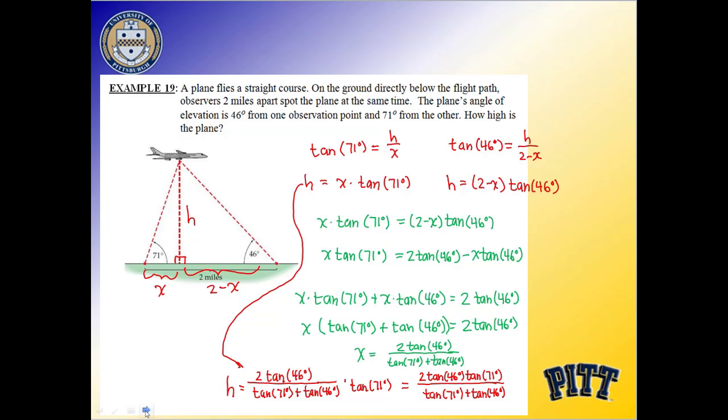So h is going to be 2 times the tangent of 46 degrees over the sum of the tangent of 71 degrees plus the tangent of 46 degrees times the tangent of 71 degrees. It ends up becoming that whole quantity you have to the right there. And then now I can evaluate that. Put that in my calculator, make sure I'm using parentheses appropriately to group things together correctly. And I get that the height is about 1.53 miles. So if I'm doing it this way, I'm only rounding once, instead of rounding in each and every step I did.